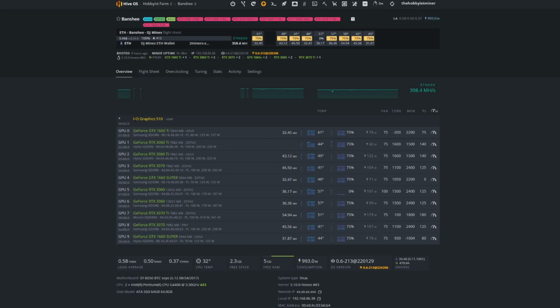There's one GPU that we're not mining with right now because it has been actually causing the entire rig to crash, and is something that I'm investigating. But as you guys can see, we have a variety of 1660 Ti's, 3060 Ti's, 3070s, 1660 Supers, and 3070 Ti's in this rig.